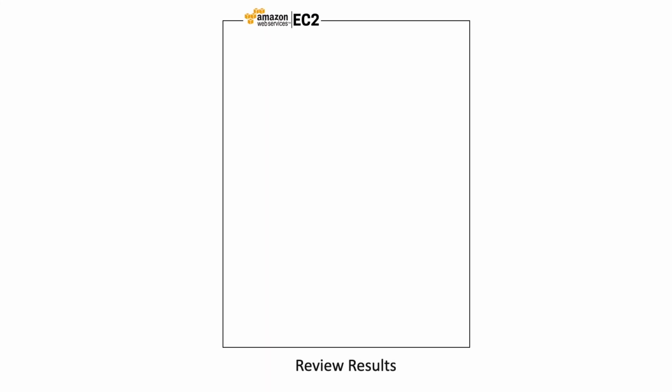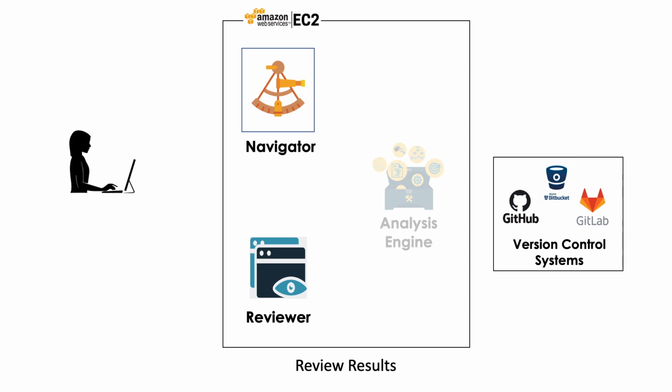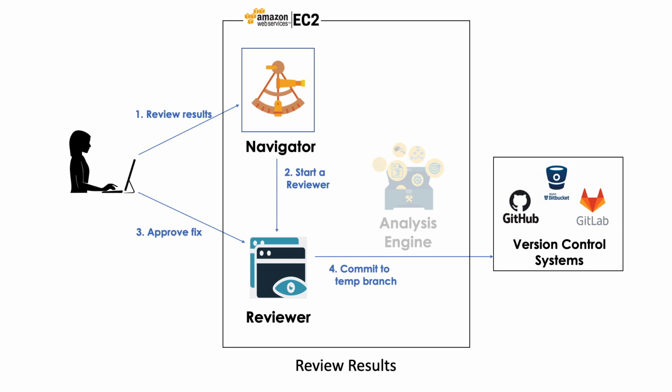The second process that I introduced earlier is how to review your results. We'll look at that now. At this point, only the Navigator and Reviewer components of iCR will be used. The first step is to identify which previously analyzed branch you want to review. Use the Navigator to specify that. Once chosen, you click Review to start a reviewer session. Work through your suite of generated fixes and either accept or reject the ones that you want to keep. At any point, when you are satisfied with an accepted fix, you can apply that fix by committing it to a temporary project branch that iCR has prepared for you. When you are done applying all the fixes, you're done.